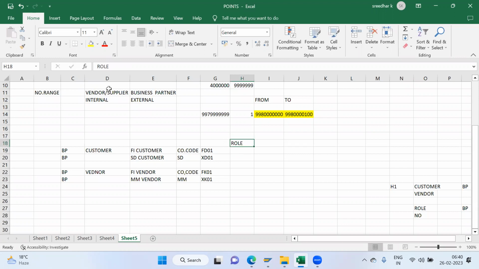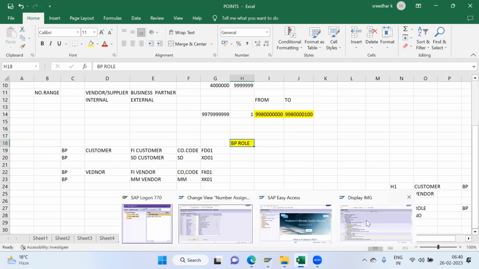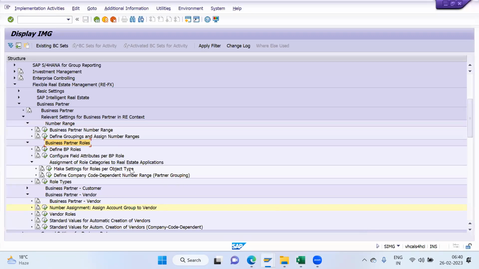That role is a BP role. This BP role can decide whether it is company code information or sales area information, whether it is company code information of FI or purchasing information. The BP role can decide this. In standard BP roles only, we need to see how the system is going to identify.